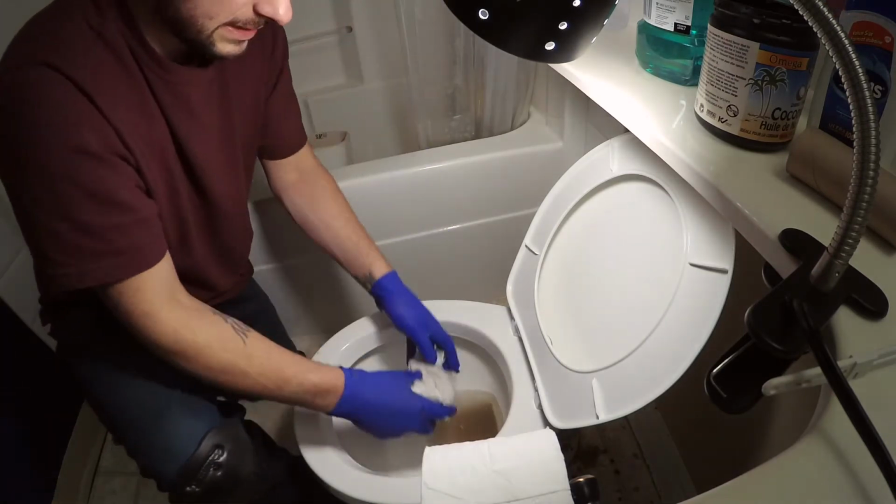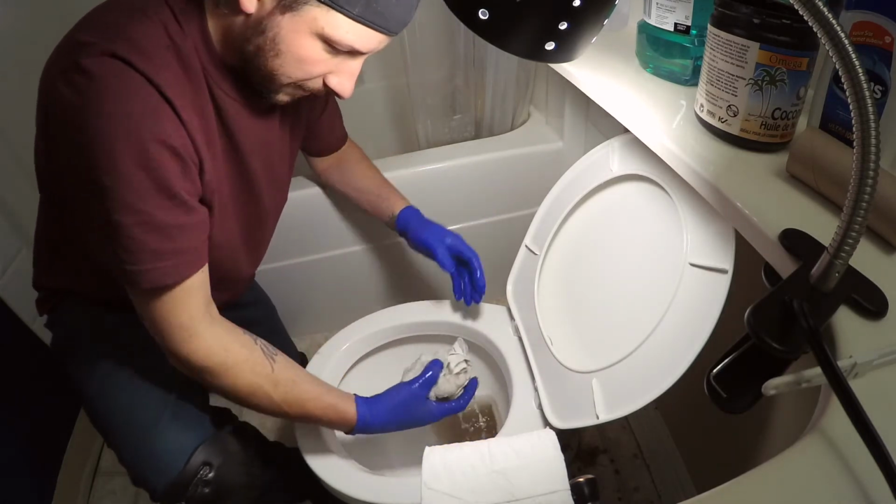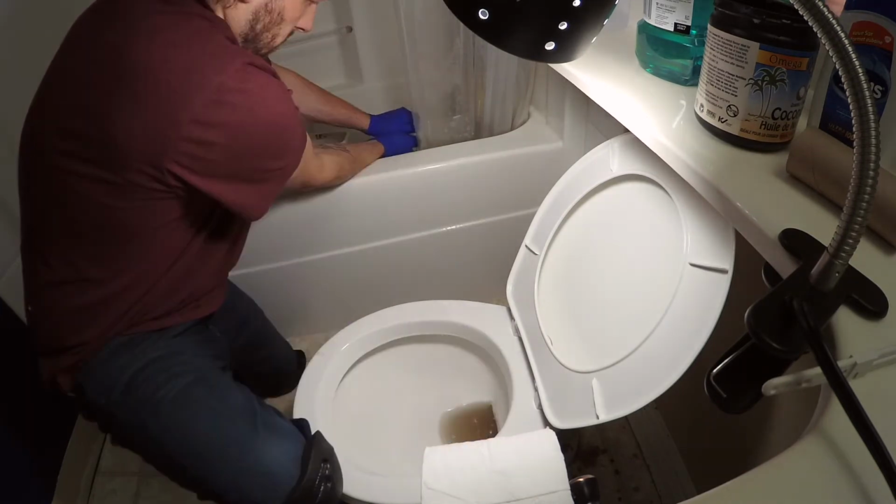I'm making a mess everywhere, guys. It's okay though, to be expected. These knee pads are working really good already. I really wish I didn't do two bathrooms without them. Right now they're making a difference for me.